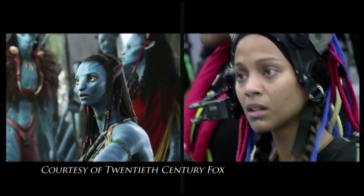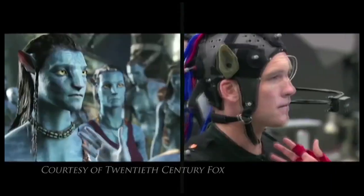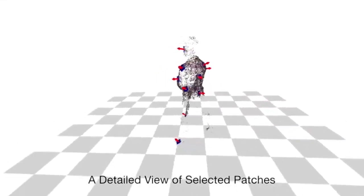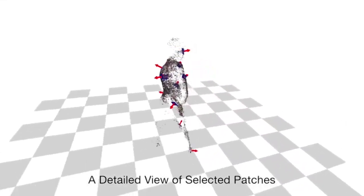Unlike Hollywood motion capture, the studio requires no markers on subjects to work. Instead, it relies on a sophisticated system of cameras to identify and track movement. The system uses the studio's more than 500 cameras to detect visual patterns, then tracks them, building a 3D recreation of an event.